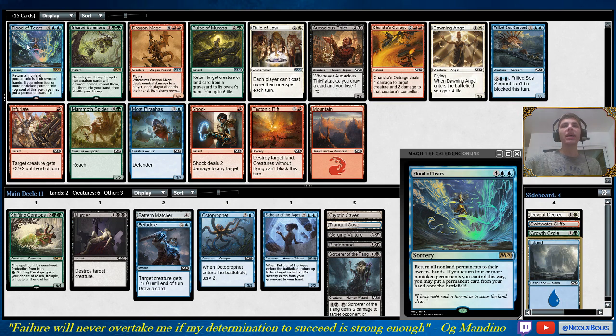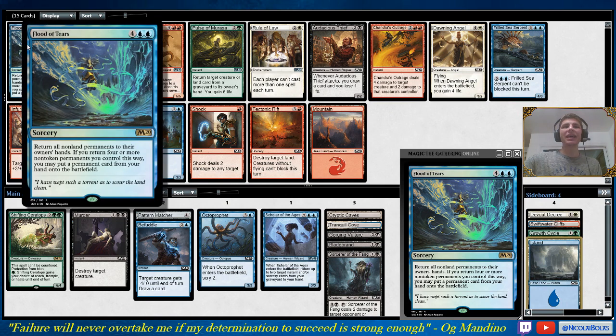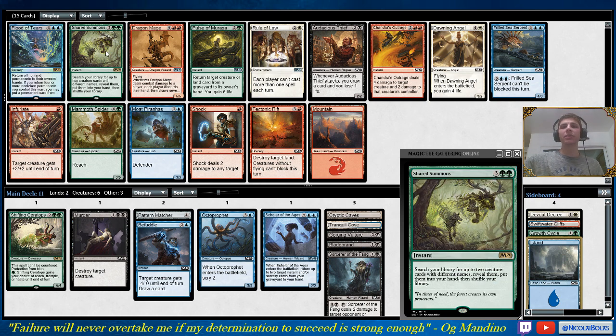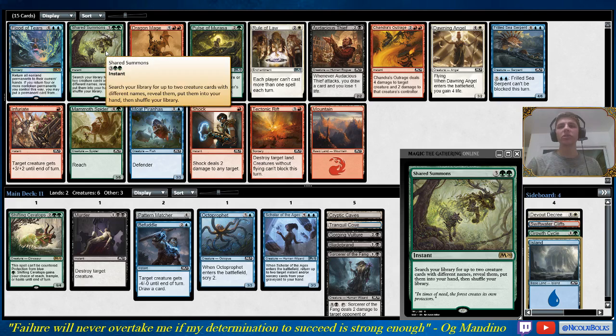I will say Flood of Tears is not like an insane card or anything. A lot of the time, you're just not going to pull too far ahead with this card. You're going to get to put one permanent into play, but then your opponent's going to untap before you do. And if you're returning 4 permanents, why are you casting Flood of Tears in the first place? So I'm not a huge fan of the card, and I'm not going to be taking it here. Shared Summons, similarly, not a card that I'm a super big fan of.